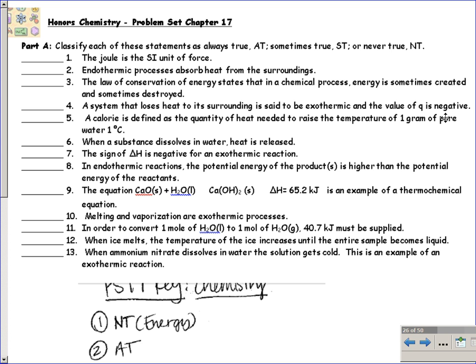So it looks like this, and the axes are potential energy and time, or reaction progress. Sometimes the x-axis is reaction progress. But yes, in this case, as described here, the potential energy of the products is higher than the potential energy of the reactants. So that is a true statement, always true, and that's what I mean by endothermic, because the example shows an increase in energy of those products. That's our delta H. Some more conceptual stuff, guys?